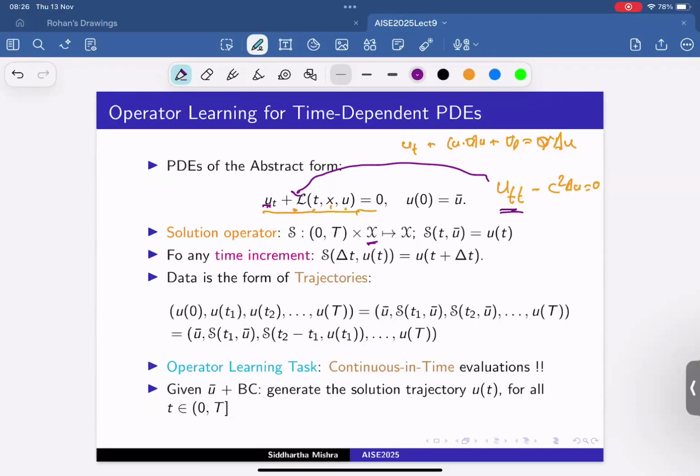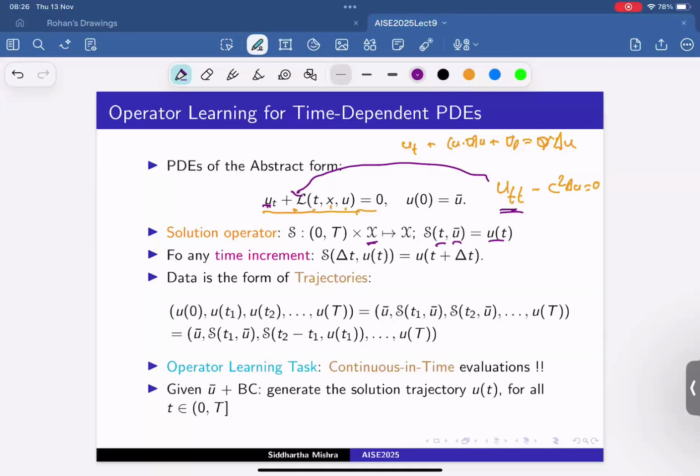So the mapping, it's not always the case, but you expect that if you start in the function space, you remain in the function space. And this is a simplified situation. It often happens like that. Okay. So what you do is that this is a function of time and of the initial condition. And given the time, given the initial condition, given what is called a lead time, t equal to 1, t equal to 2, t equal to 10, what you want the solution operator to map to is the solution at that particular time. Okay, so this is the solution operator of a time dependent PDE. It depends on time itself and not just on the input, right? So it's a time dependent operator, rather.